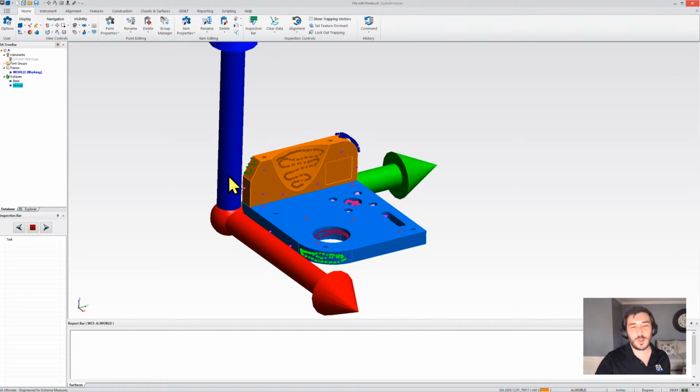But if I've got a whole lot of parts and maybe I know exactly the point group name that I'm looking for and I want to see which one of those is represented in the graphics area, then I can right click down here in the white space below my tree and select enable hover mode. That's a new feature that we've released in the last year that allows you to hover over different items in the tree, and as you hover over them, they will highlight in the graphics window.